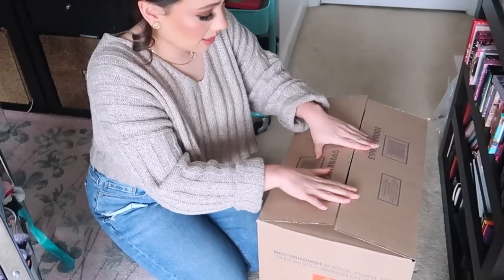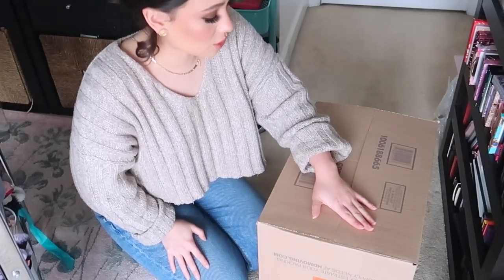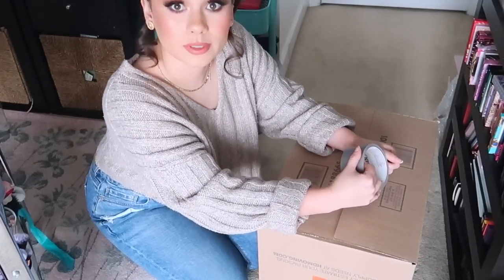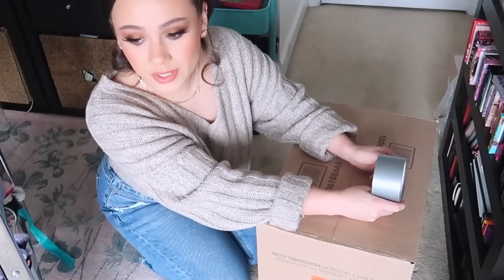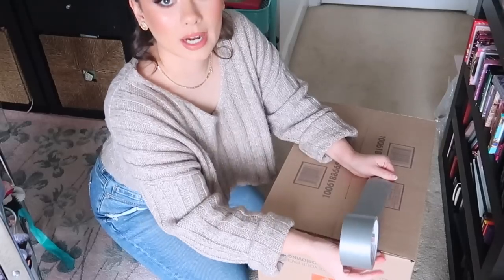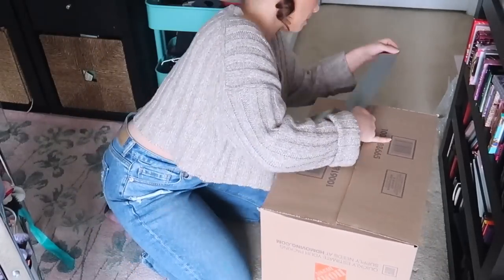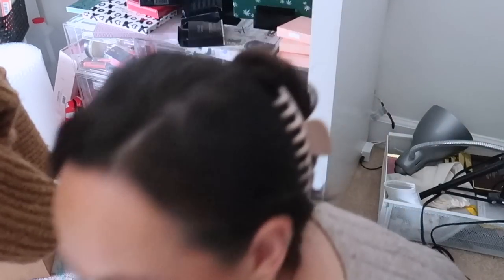Good morning — I'm in the middle of a foundation wear test and I'm starting to feel anxiety build up about packing because I haven't done much. In between the wear test, I want to pull all the products I need to film for the next couple of days — my new makeup, favorite makeup, makeup I'm testing. I want to get that organized and pulled out so we can start packing the rest of the makeup. Everything in this drawer is coming with me on the train because it's all makeup I'm currently testing, but the other stuff I'm ready to pack.